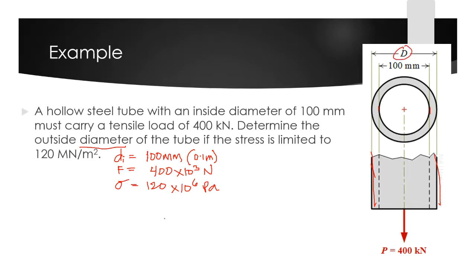So in order for us to solve for that one, we need to solve first for the area. As we know, the area that we'll be using is the circular area, or the area of the circle, which is, since we are dealing with diameter, again, we'll be using pi over 4. And then we will be subtracting the bigger diameter minus the smaller diameter or the inside diameter. So we have D as our outside diameter minus the inner diameter, which is 0.1 in meter. So we have 0.1 squared.